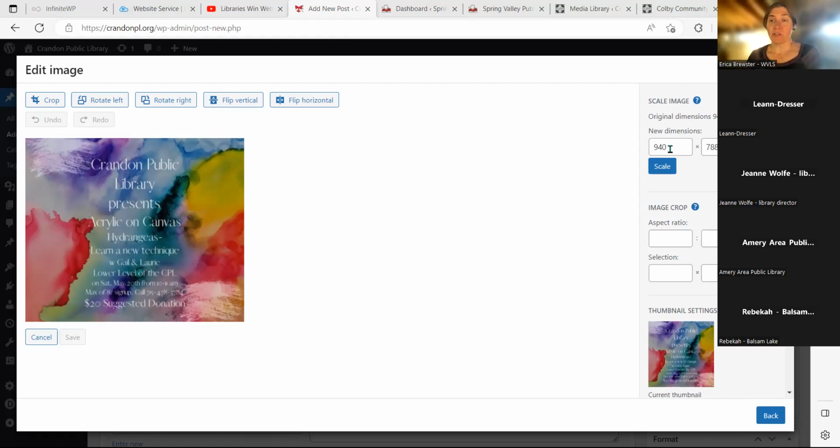Okay, we've got that in there. Now, if we wanted to try this, we could see what happens. If we scale it to 600, it's going to be 600 by 503. Or we can come in here and try to crop it. And we can crop it to an aspect ratio of 650 by 400 and move it around a little bit. And that's going to show us how this image is going to show up. So it might cut off some of this information, but that gives us a little more control over what the featured image is going to look like.